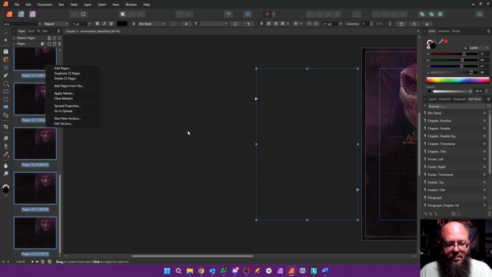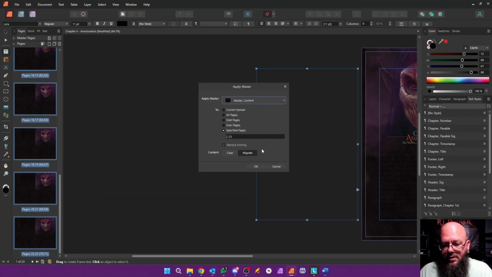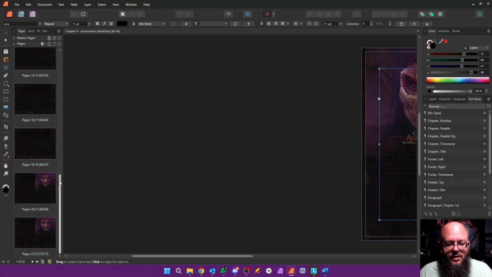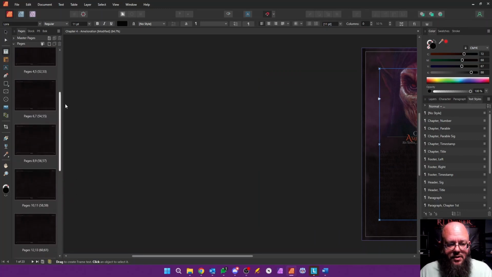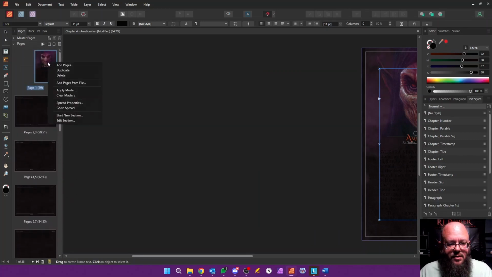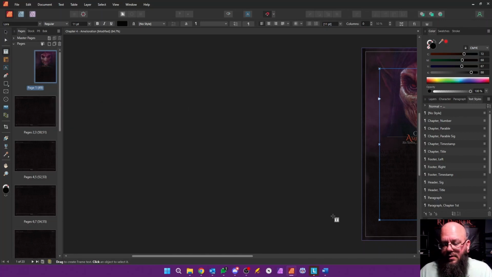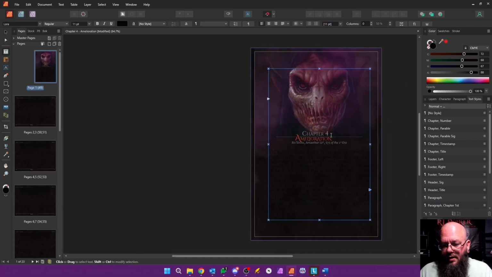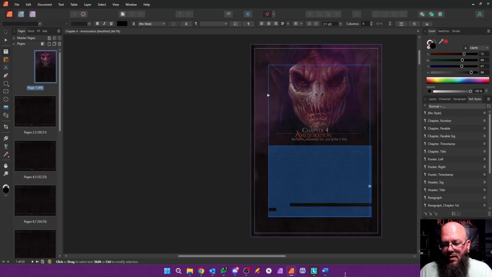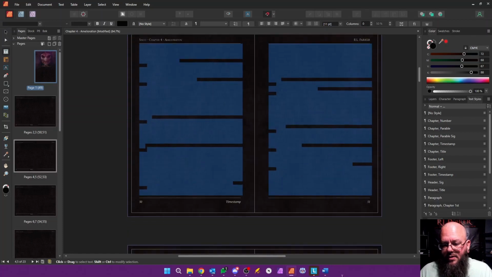And then I am quickly applying master to turn everything to master content because they don't need to all look like a chapter start. That's when you see the headers appear. I can then right click on this, edit section, make sure it's chapter 4, blah, blah, blah. And then here I edit that content to also say that. Then I'm quickly highlighting all of the content in that chapter.